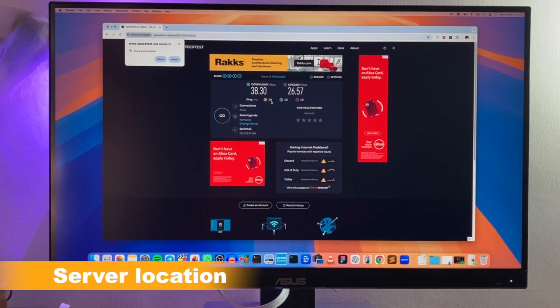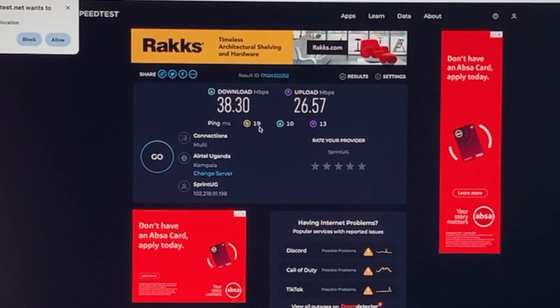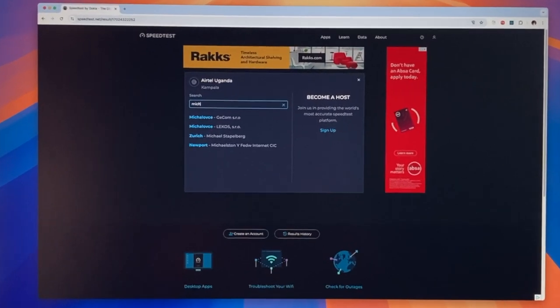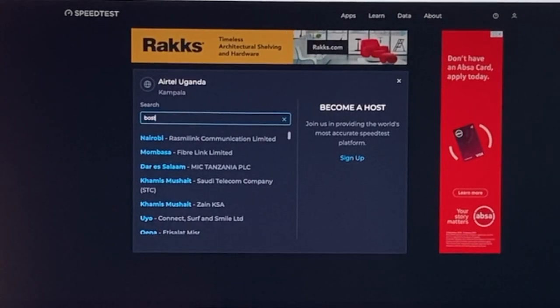And then moving to server location here, this test uses a server in Airtel Uganda. Here you can change this server right here. So the test starts from my ISP or internet service provider, which is Spring UG, and the remote server is at Airtel, right? You can change this right here depending on where the online services that you routinely access are. So since most of the services are hosted out of the country, out of Uganda, then for a more accurate speed test, it's actually better if I can change this to some server in the US, right? Say Michigan, or actually let's just say Boston here.